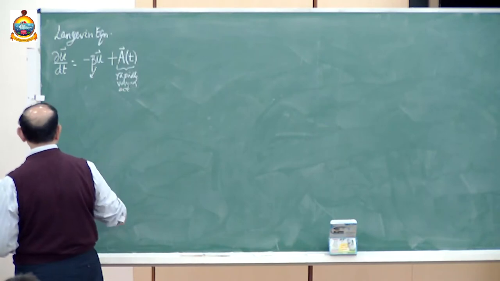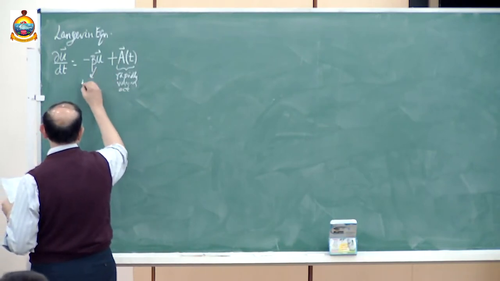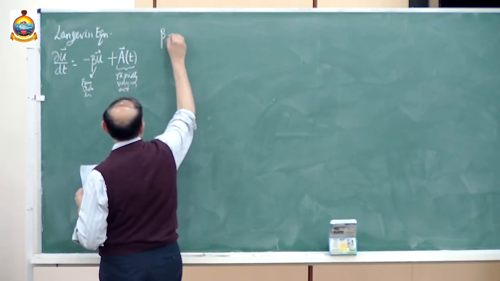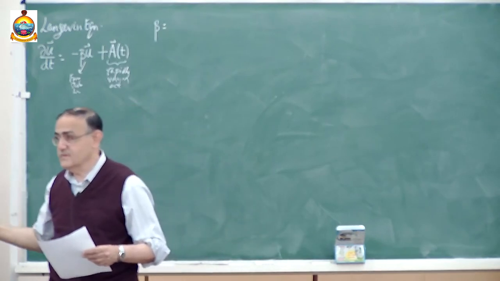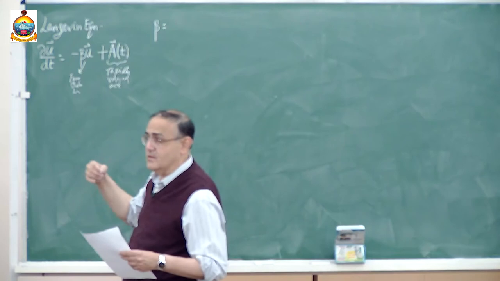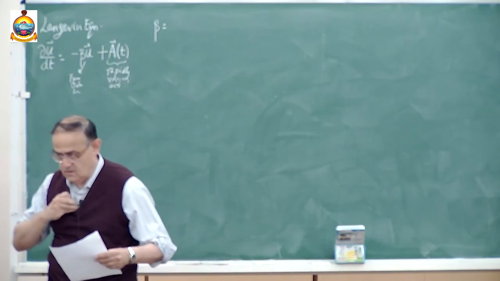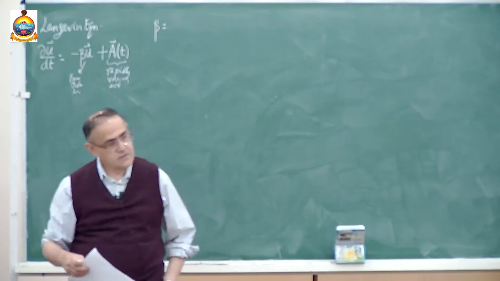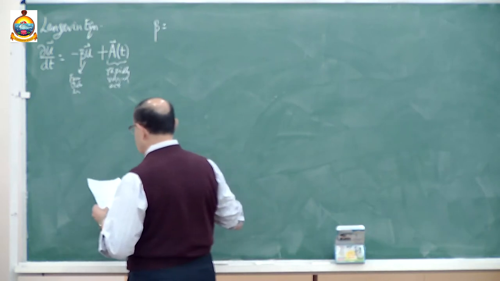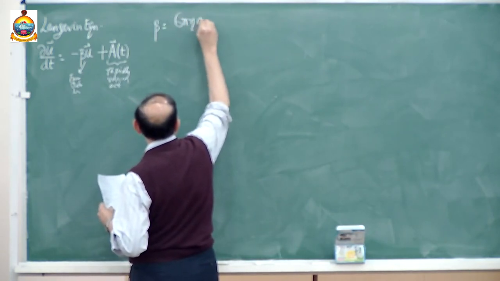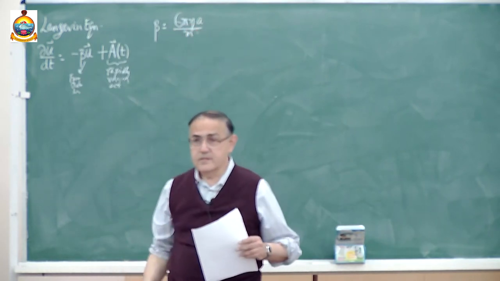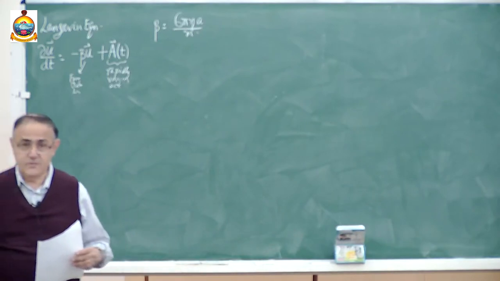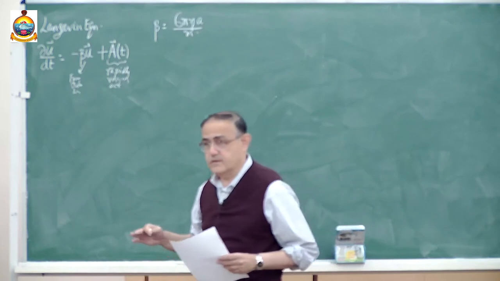And beta was the beta that you get from Stokes' law. I did not write it down. For a spherical particle of size A, Stokes has given us an expression for the drag. So, beta in terms of that is 6 pi eta A divided by m. Beta has units 1 over time, and as we will see, 1 over beta will describe the time scale for approach to equilibrium ultimately.